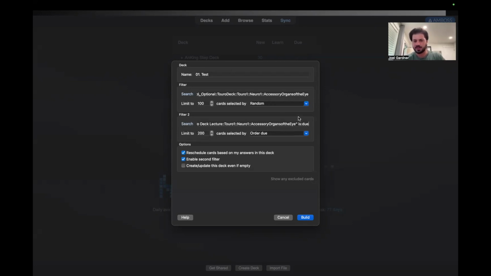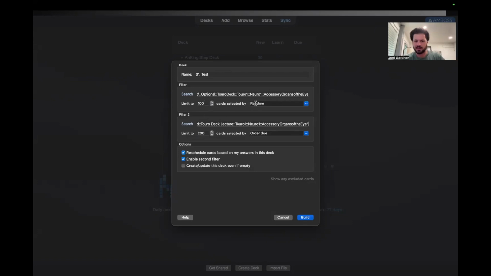Typically, when you're doing this at the beginning of a lecture, at the beginning of a block, I just leave this blank. Or if you only want to pull from the new cards, I'll just leave that extra bit in, is:new. So let's see, got the name right, got our AnKing filter with enough limit.